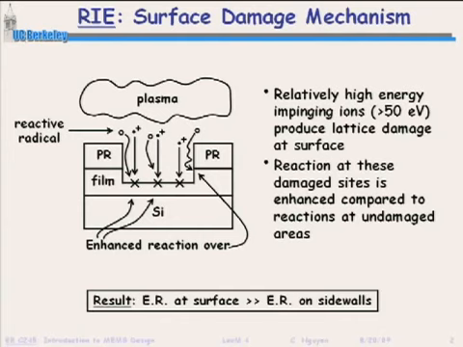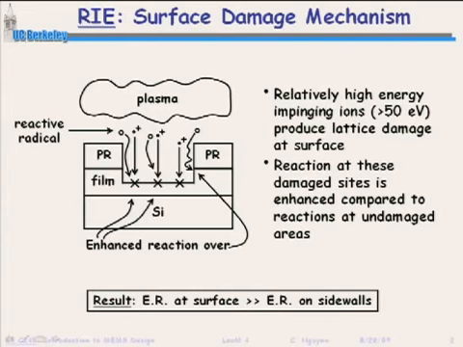But to make it more directional, we now employ the ions in the plasma. In general, these are positive ions. And if they're positive ions, that means you can put an electric field across this gap here and use that electric field to accelerate those ions into the surface of the film that you're trying to etch. By accelerating these ions, you can damage that surface. We talked about ion milling actually doing etching. This is not as high a power as ion milling, but you're still directing these ions into the surface of the film you're trying to etch.